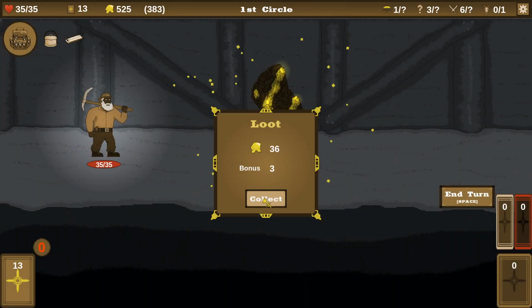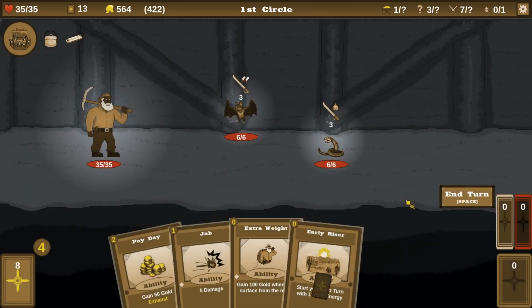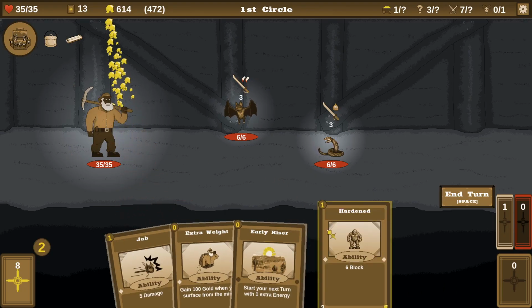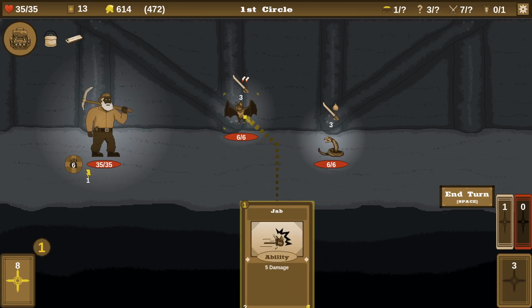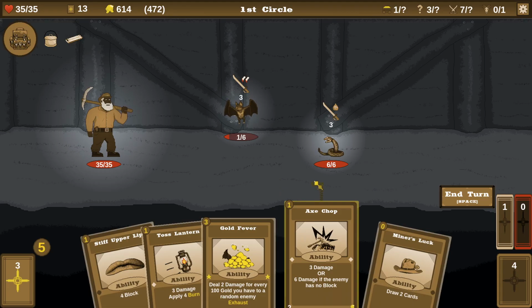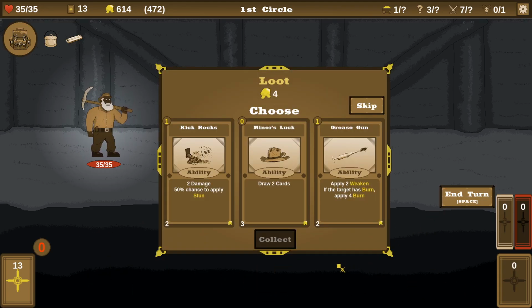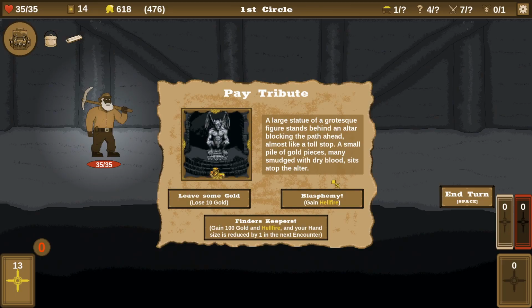Oh, here's a gold vein. It's kind of a cool room. You just gain gold. Alright, I'll payday, block 6. And then I'm punching that bat. Punch and burn, punch and burn. I'm going to grab this other Miner's Luck. I think the Miner's Luck is a really, really good card.